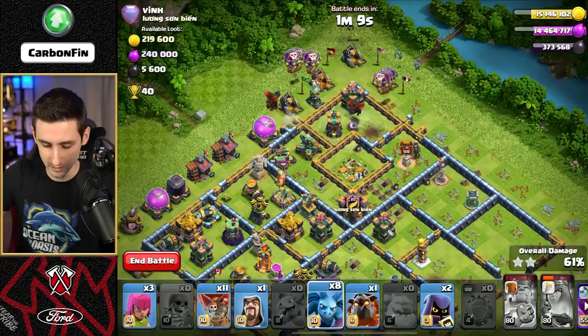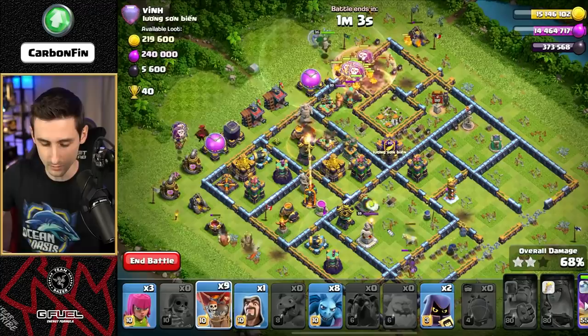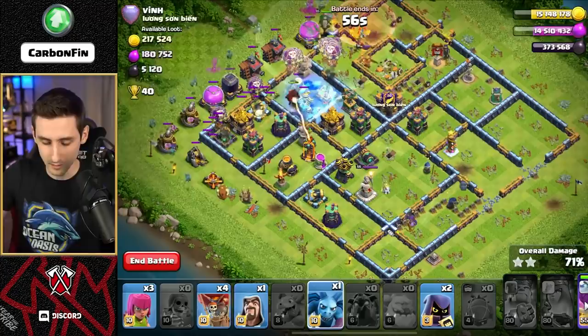Okay, so this guy's got everything up here, trying to guard that. Let's drop the Hound across. I like to drop about 3 to 4 balloons per defense. So keep that in mind if you're trying to keep track of, hey, Carbon, how many balloons do you drop through the base as you move your way through?